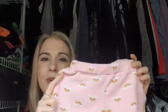For my first pair, I used a fabric that I bought in Joann's last year on my trip to Florida. It's this lovely rainbow fabric. The fabric itself doesn't have much recovery, so I was a little nervous using it on something too large, like a t-shirt that I could pull out of shape round the neck. The band was actually a Ponte Roma, which is a bit thicker, from some fabric that I got from Colville Fabrics last year. Altogether it used well under a metre of fabric, which was so good.